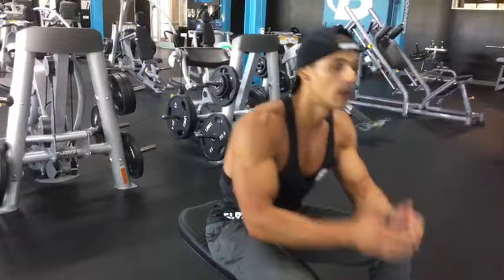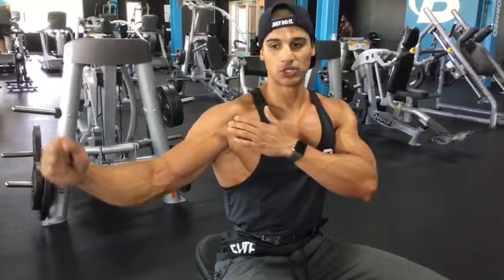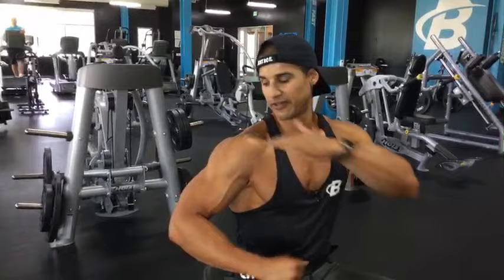Twitch asks, my shoulders sometimes hurt when I'm doing lat pull downs. What do you think I'm doing wrong? So if you're getting any shoulder pain from a lat pull down, I personally think you're going too wide. If you go too wide on the pull down, you're going to put a lot of stress through the rotator cuffs. So try taking your hands in slightly so you can pull your shoulder blades down before the movement. If you go too wide and your shoulders are up in your ears, you are going to use a lot of the rotator cuffs to pull the weight. So try bringing your hands in slightly, pull your shoulder blades down to activate your lats. You shouldn't feel anything in the shoulder doing a lat pull down. You might feel a little bit of rear delt, but it should be very subtle. You should feel most of the weight going through your lats.